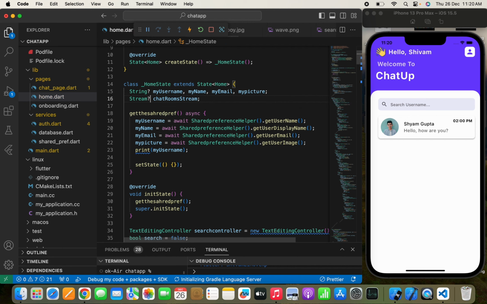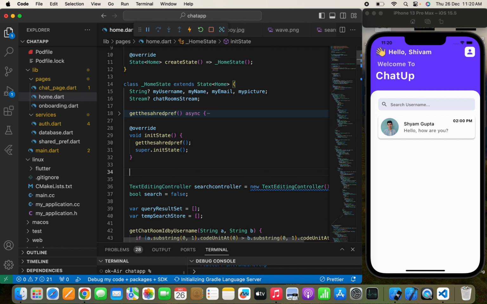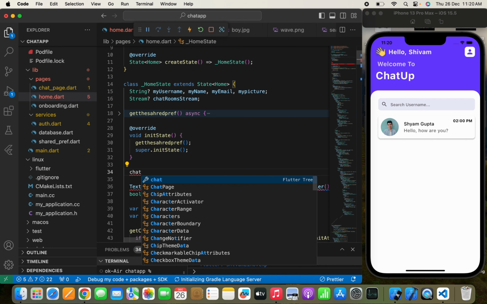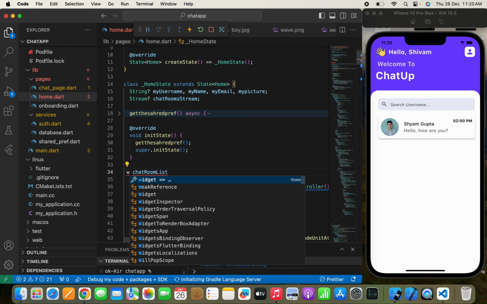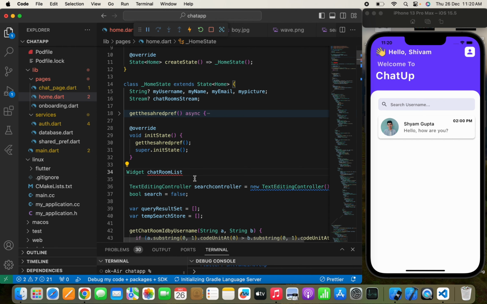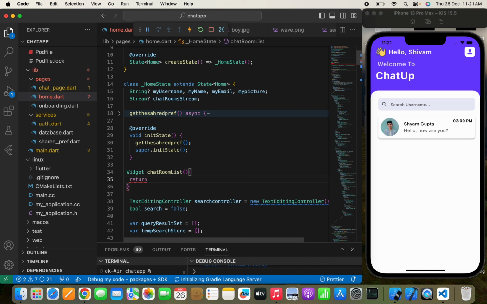Now I can create a function to show all the chat room list where I have a chat with any of the users. So here I will write chat room list, something like this. First I need to write a widget over here, and in the widget I need to pass a return, and in the return I need to write a stream builder.